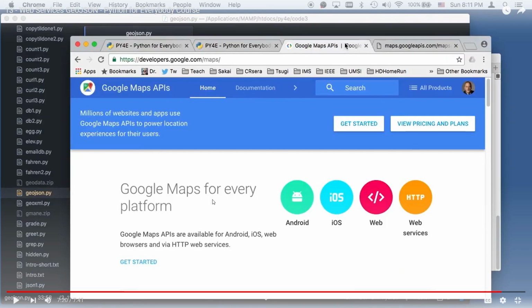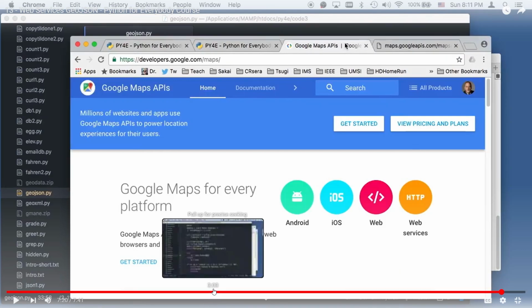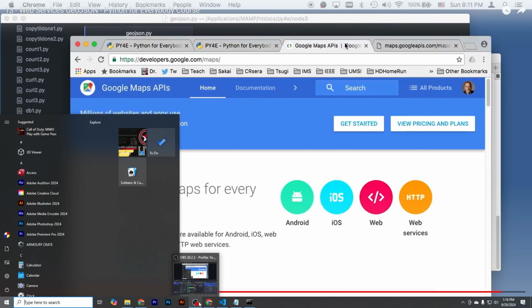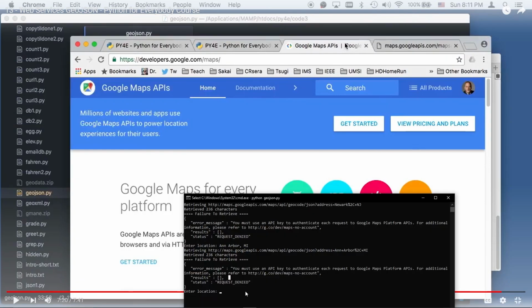Basically what the solution was: go to this website right here, follow the directions, and then come back. If anything goes wrong or you get stuck, go to ChatGPT and ask, hey, what's the problem?